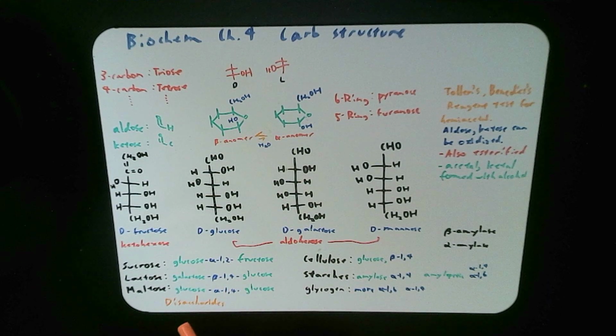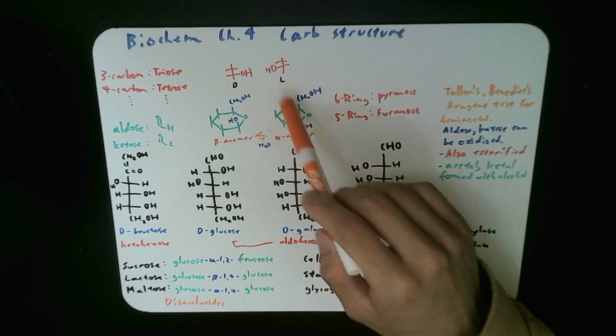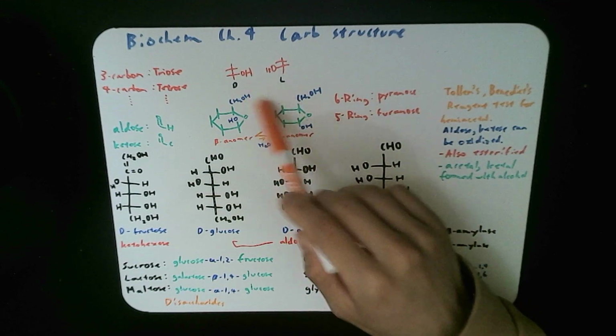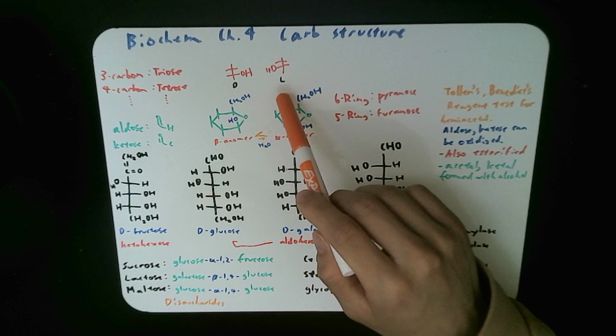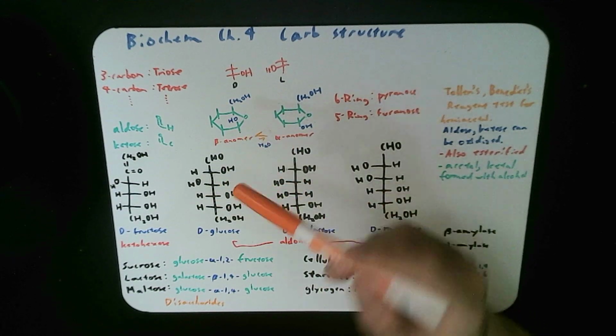Okay. Next we have maltose, which is glucose alpha 1,4 bonded to glucose. They'll be bonded to the opposite side, so still 1, 2, 3, 4. So they will stack similarly to lactose, but the anomeric carbon is flipped upside down.